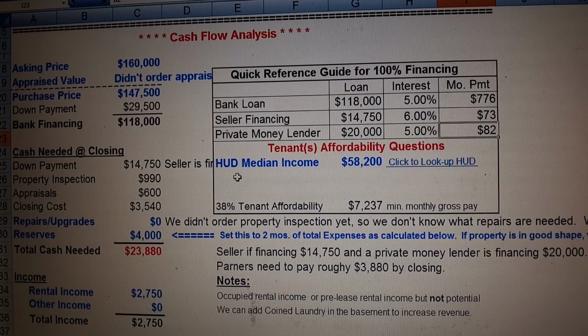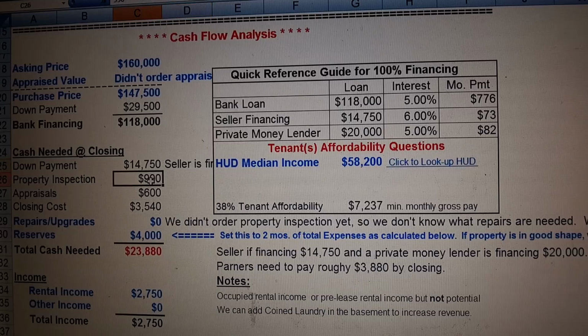Okay, so let's go to cash needed at closing. The down payment that we have to come up with is just 10%. It's supposed to be 20%, but remember the seller is holding a note for 10%, so that leaves a remainder of 10%. And that's what I put right here. Okay, you can't read that, but if you want, I can email you the spreadsheet. I'm going to email it to my subscribers with this video, and then you can click on the spreadsheet yourself and read all this stuff. But basically what I have here is seller financing 10%, so we have to come up with the other 10%. That's what it says right here.